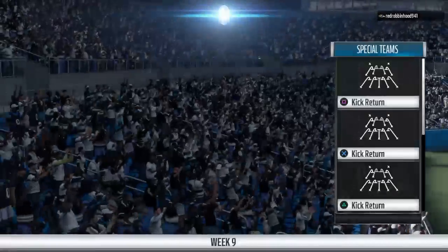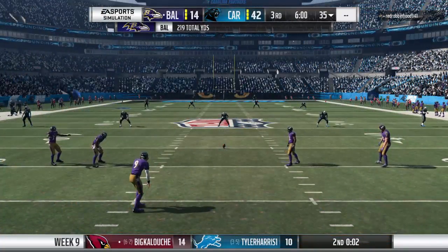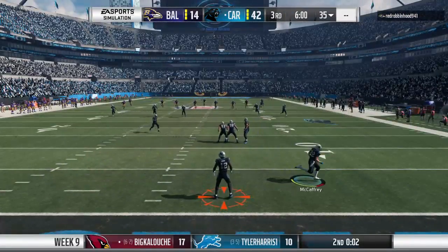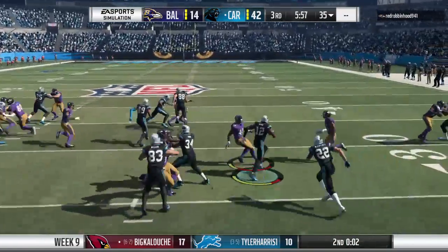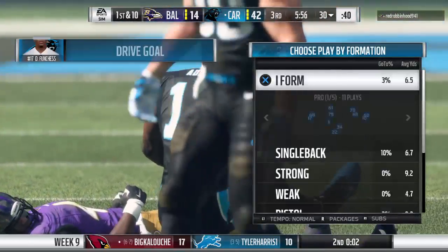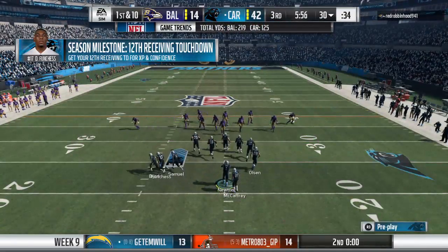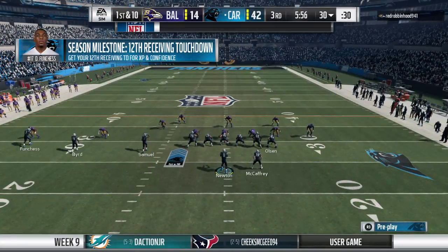No. Sorry, Larry. Your hard work appreciated by so many men and women, but not today as we get back to the action in the second half. This fielded at the 2. And a nice return sets him up pretty good here at the 30-yard line. Out come the Panthers. They'll have it first on offense in the 3rd quarter. They had a big first half. Now they have a chance to add to that lead here in the opening possession of the second half.